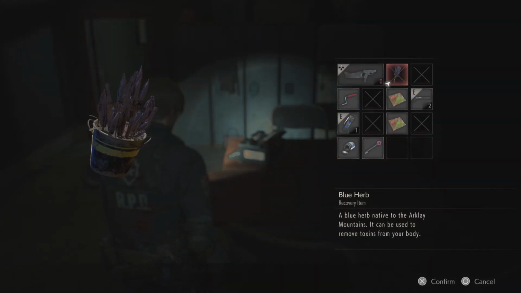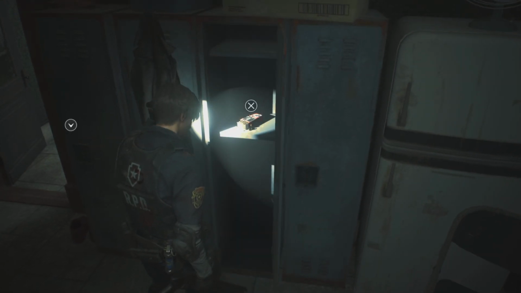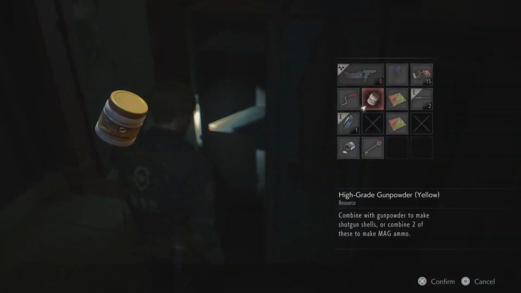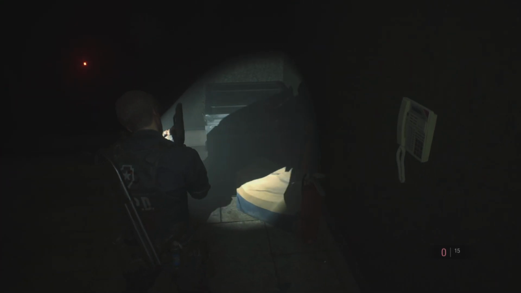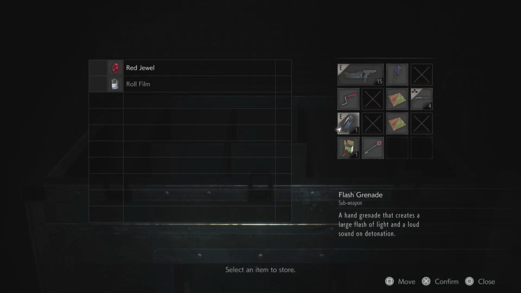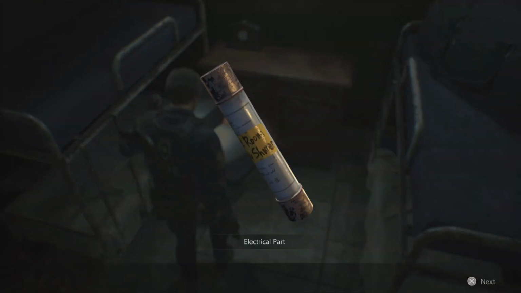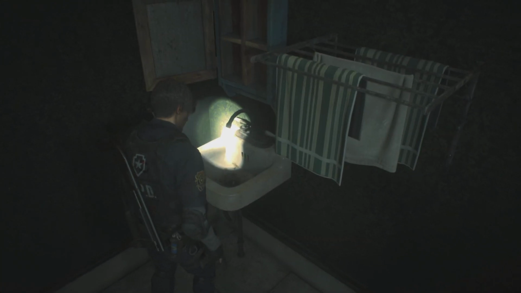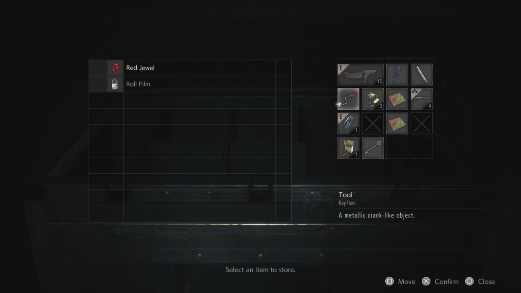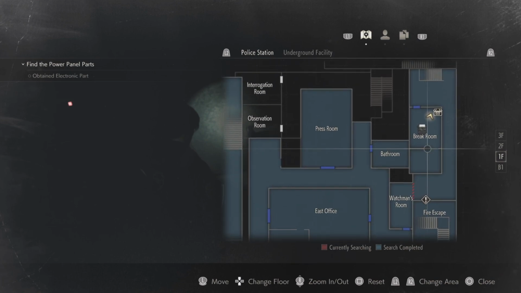All right, this is blue's toxic. Yeah, let's save. Sweet. No. Oh, the fuse. Okay. Mag 3 ammo. I'm gonna put that in a box. Alright. Fuse box. Let's do this.